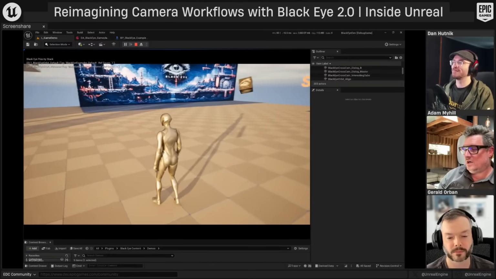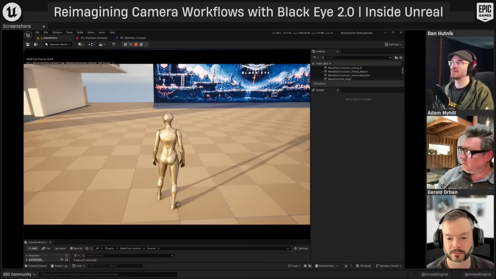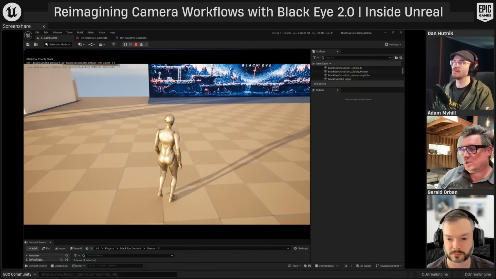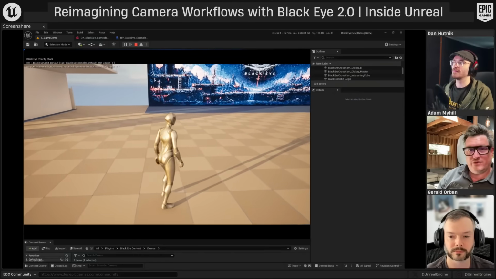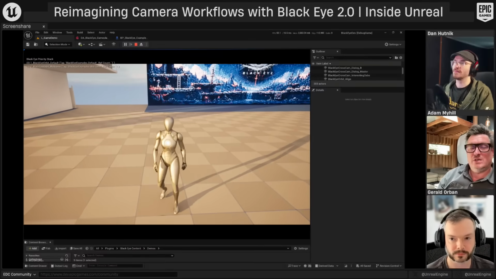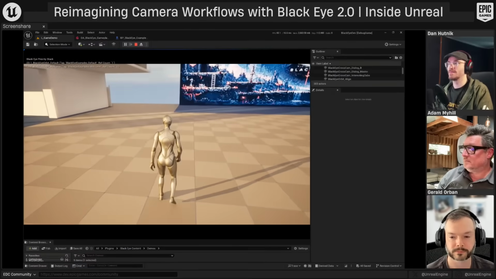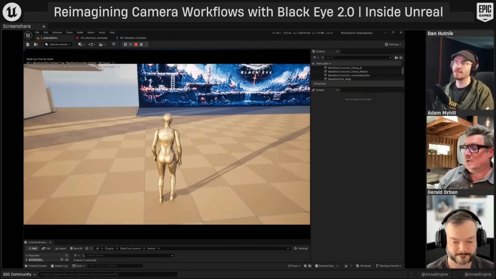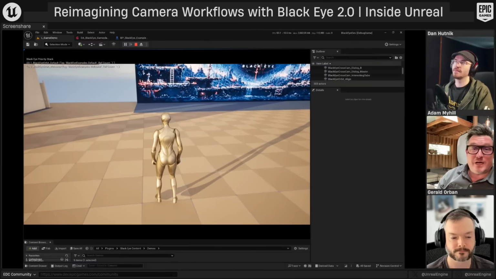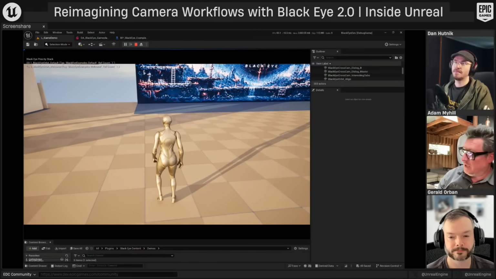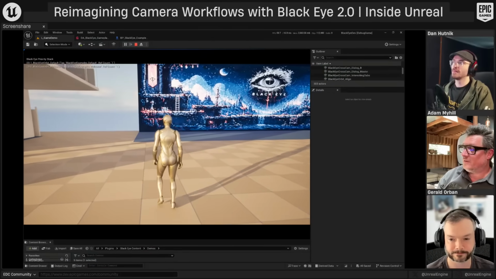Hats off to Naughty Dog and The Last of Us and Uncharted, and those games, like they do really sophisticated camera moves, very subtle, very gameplay and world adaptive, and we are highly inspired by their incredible work. We want you to be able to do it with like a person on your team instead of however many it takes to do that.